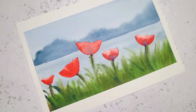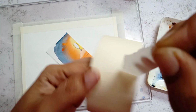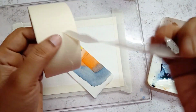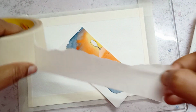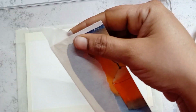I used masking tape to cover the poppies while painting the background scenery. The masking tape is of 2-inch size. I tore a long strip from it. I stick the remaining torn piece on the waste watercolor paper.